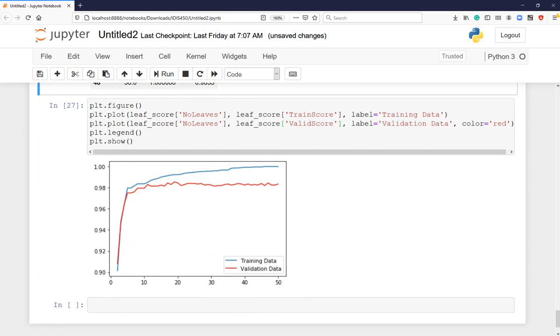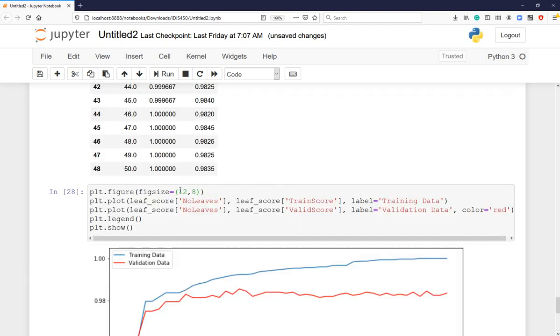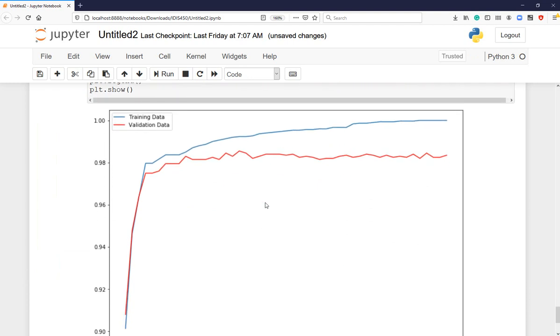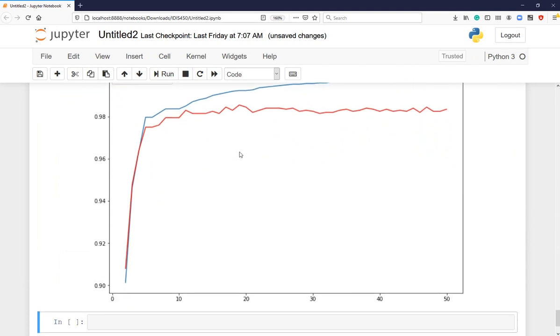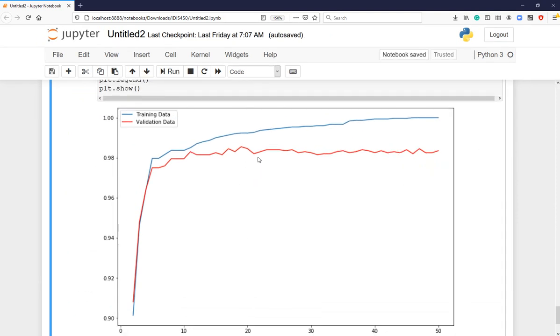Now this figure, let's kind of increase the figure size a little. And to increase the figure size, I'm gonna say figure size is equal to 12 and 8. Hopefully that is big enough. Right, this is better. Right, so this is slightly better to look into. And looking at this, we see I believe the max is somewhere here. Right, so somewhere 18 to 19, we kind of hit the maximum. But all these numbers are pretty close to each other, right?